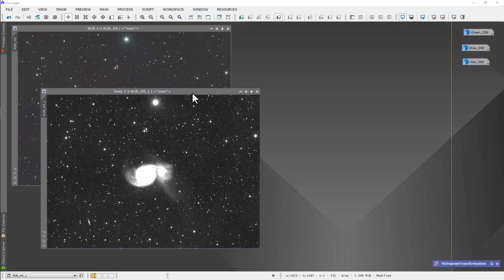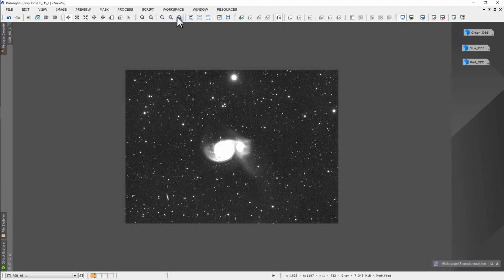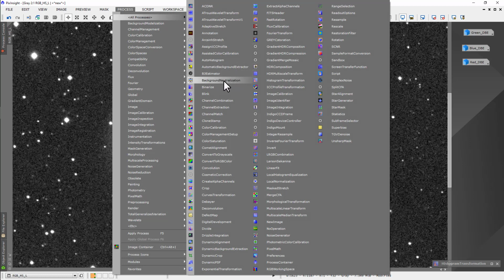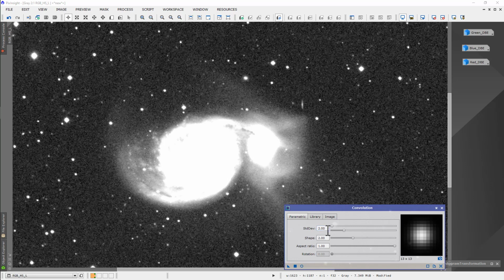Now if we look at this image, this is our mask, and if we blow it up again, we see the mask is just as noisy as the original image was. We don't really like that. We need to blur it a little bit, so we're going to use convolution to do that. We'll find the convolution process and set this to 3 standard deviations.